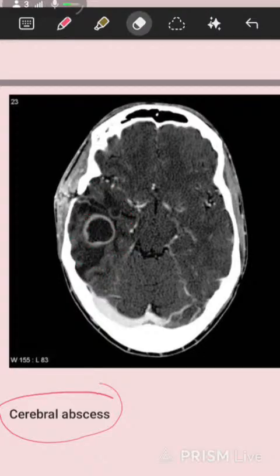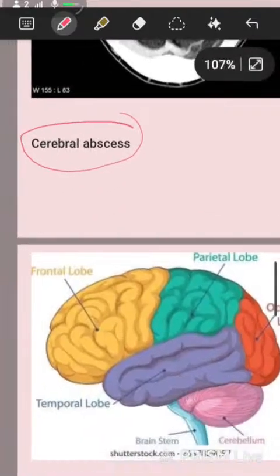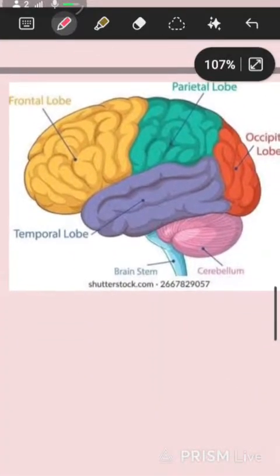And other than that, this was the abscess. Here you can see the wall is enhancing, so it's called an abscess and contains infected fluid inside. This was the abscess in the brain. So we get to the next.